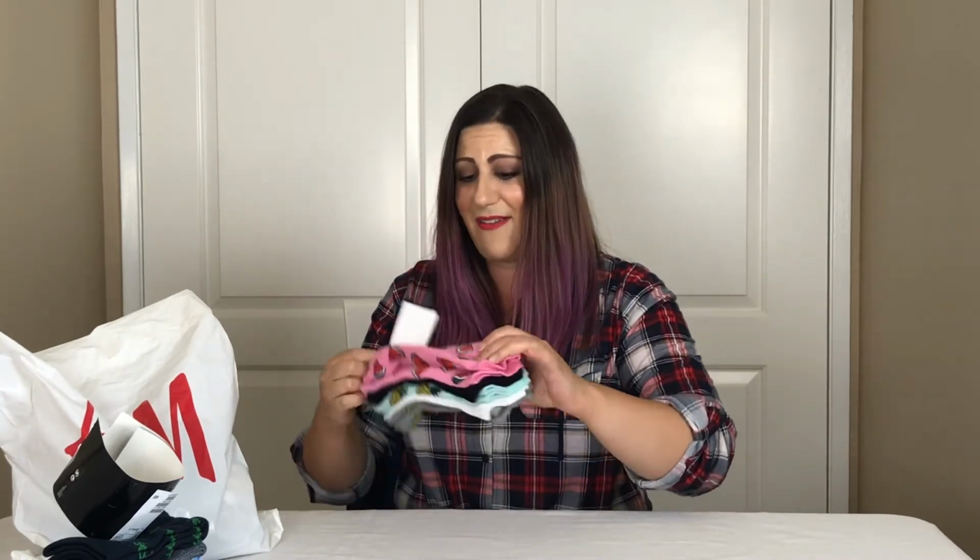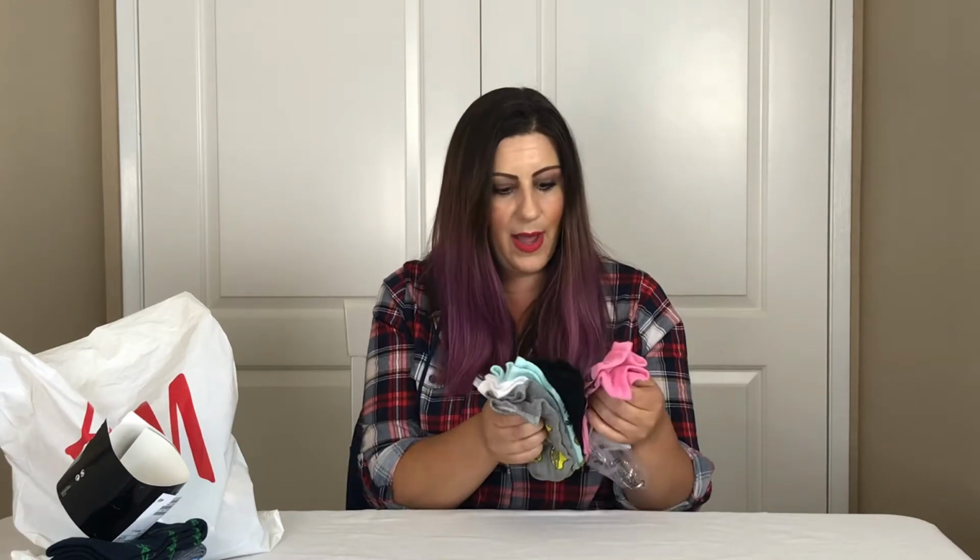These ones I also thought were super duper cute. Now these ones were only $7.99, and these are a little bit shorter. The other ones are a little bit longer length, kind of like trouser socks that you would wear with jeans or whatever that you want to be seen. And then these are more like your little booty style socks. Look how cute. Tell me the lemons aren't adorable, okay? And then again, another pineapple print, plain black, plain white. Who can't use another pair of plain black and plain white, right? And then the watermelons. Oh, look at the watermelons.